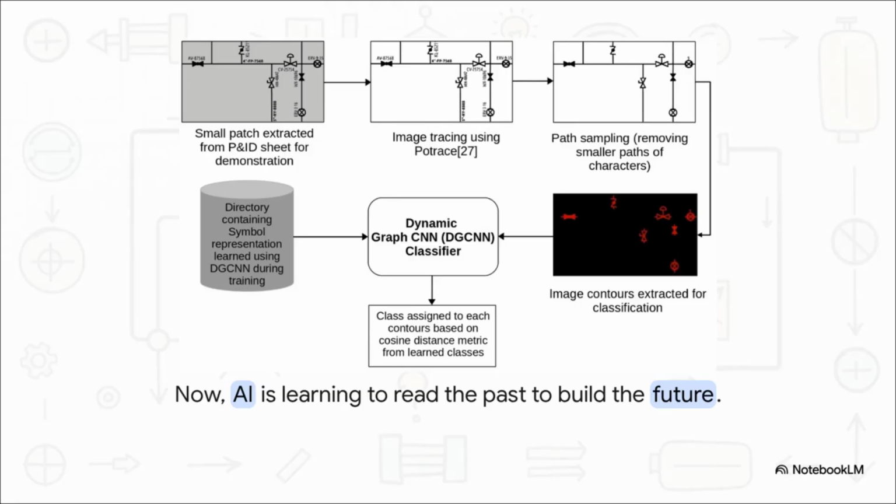We're finally moving away from dead paper and into smart digital data. And this is pretty cool. We're now using AI to read these old drawings. Basically, the computer looks at a little piece of the diagram, it traces all the lines to pull out the individual symbols. And here's where the magic happens. A special kind of AI, a neural network, looks at each shape and tries to match it against a huge library of symbols it already knows. It's learning to recognize a pump or a valve, no matter how it was drawn. We're literally teaching a computer to speak P&ID, turning a static picture into a smart, searchable database.